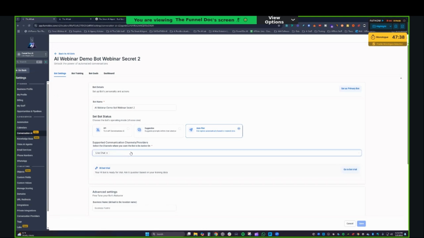So if you go to edit right here, for what you're saying, you build one FAQ booking bot for everything. And then you listed all the channels. So yeah, you just come in here and you said SMS. So I do SMS, Facebook, Instagram, and WhatsApp, and I turn off live chat. And there you go. And then this bot would be able to handle everything. If you set up the booking on it and that type of thing, it'd be able to do all that.